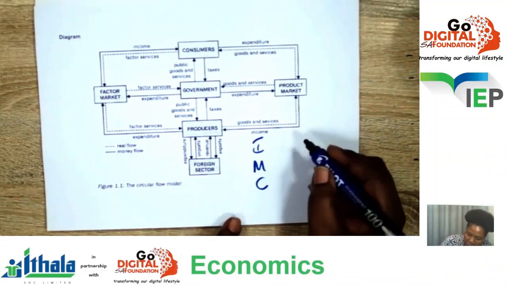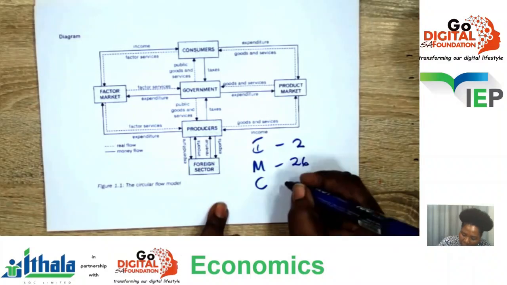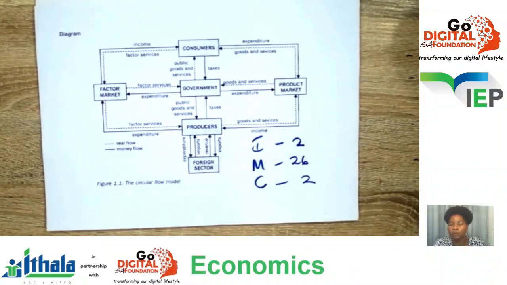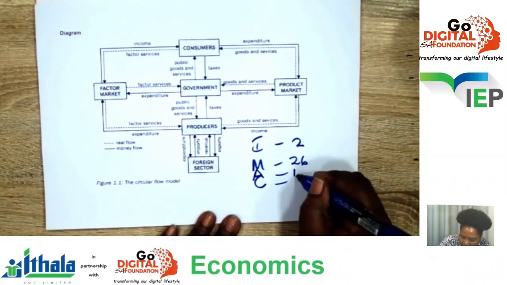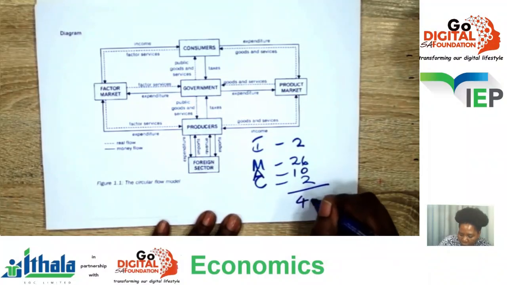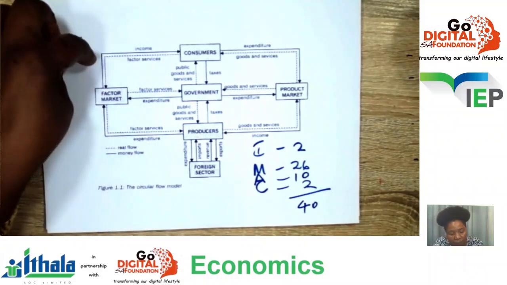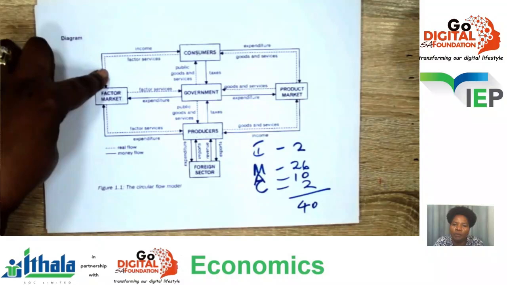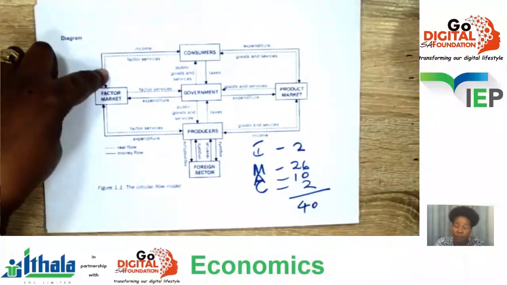The first one gives you 2 marks, the second one gives you 26 marks, and the third one gives you 2 marks too. You can see now that you've got 30 marks. That is why in all the essays we have to add the additional part, which is always 10 marks, and that will give us our 40 marks for our essays. So while I'm trying to explain this to you, I'll also remind you, what do you do if, for an example, one question from a circular flow is being asked as an essay.